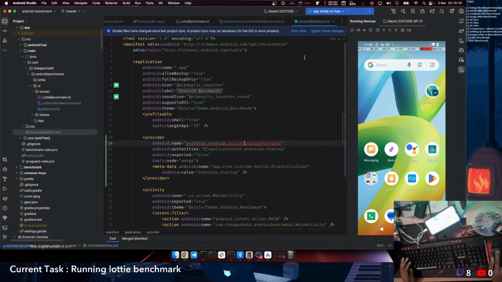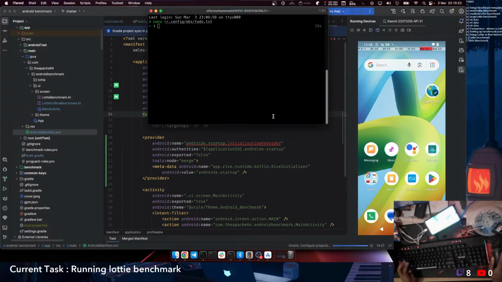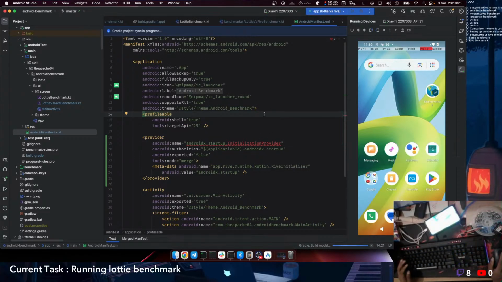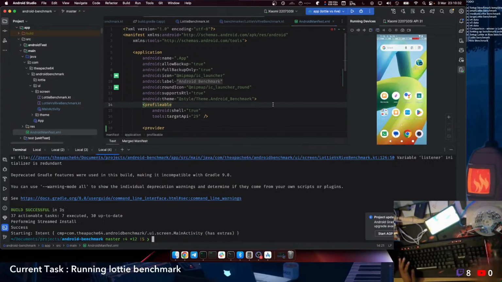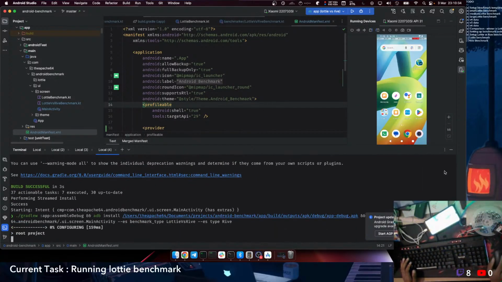Okay, we have the provider. Let's sync this. Okay, we have the initializer and everything looking good. Let's try to launch the Rive example.